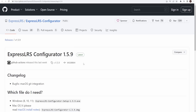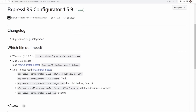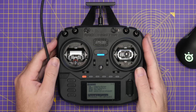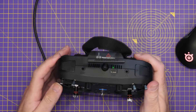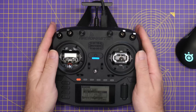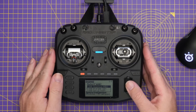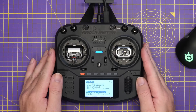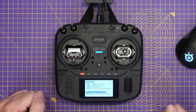Now the first thing you'll need to do is download the latest version of the ExpressLRS configurator — I'll put a link to the web page where you can get this. If you've already got it, you'll need to make sure you have the latest version installed. It's available for PC and Mac, and you simply install this and then you can proceed with the update. Once installed, plug in the USB cable — it is the top port that you need — and we're going to be selecting USB serial VCP, which is the communication for the radio to connect to the computer.